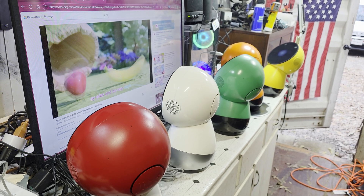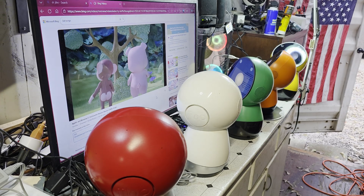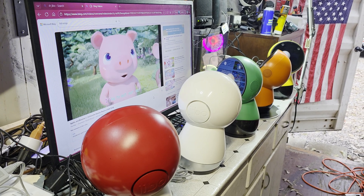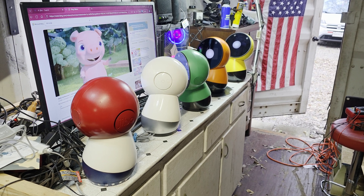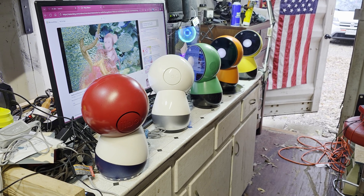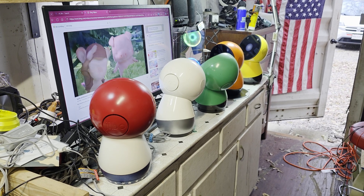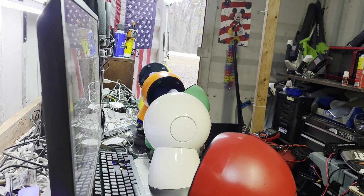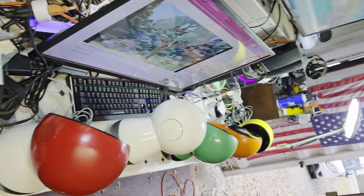Bringing a lot of these Jeebos back online, I've been noticing that the more stimulus they get from external sources like music, clapping, or things like that — you could do that — but I found it was so much easier just to find a children's video. Just like children, they'll turn around and watch it and listen to it. They get stimulus from both the video moving and the sound. The red, white, and blue Jeebo at the end here had some major problems when I first got him out of his box — he wouldn't work at all, his whole system was shut down. But now, after three or four days just being exposed to children's videos and songs, he's worked out a lot of his kinks.